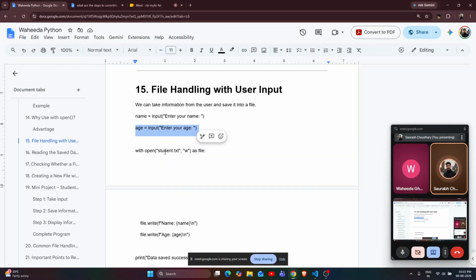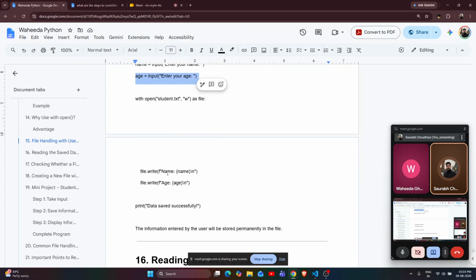With open, you open the file, and you write what you have taken from the user. So the age and name you will write in the file and data saved successfully. The information entered by the user will be stored permanently in the file. Let's try this.